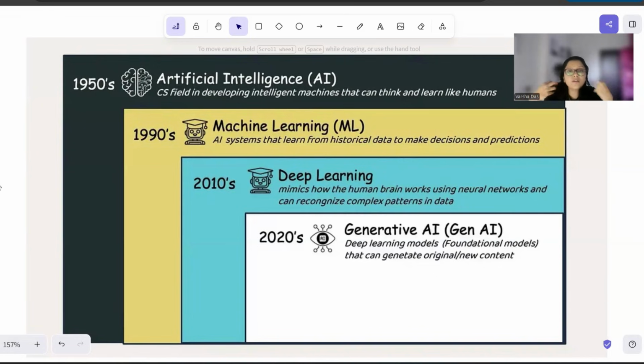That paved the way for machine learning, where the machine is trained on lots and lots of data, like the training data sets that you hear about. Just as we went to school and had lots of textbooks to read for every single class, similarly, if you have to think and learn like humans, you have to study. You have to get trained. And that is what paved the way for machine learning algorithms, on what can be a better way to train the system so that it can also work and act like humans.